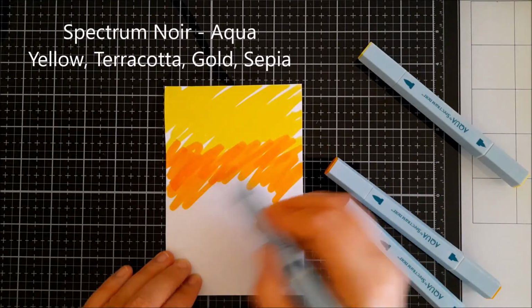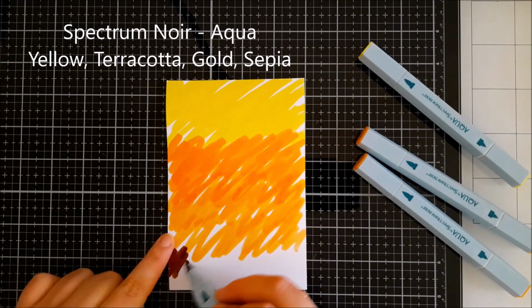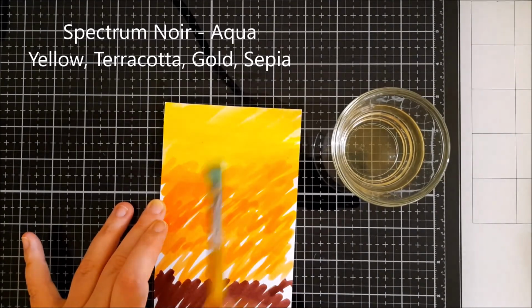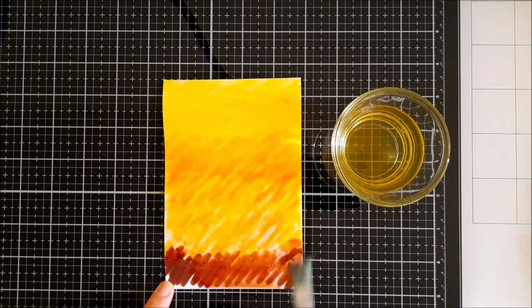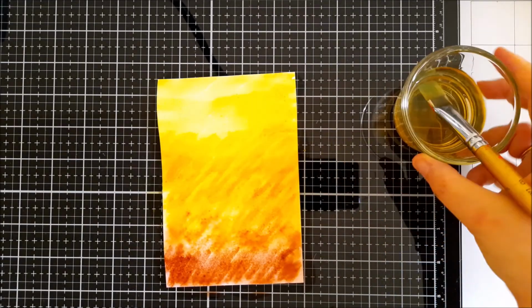So now we're going to move on to card number 2. I've got a rectangle here, and I'm going to use 4 aqua markers by Spectrum Noir. And I was just scribbling on a card. And now I'm using a wet paintbrush to move the colors around the paper. So some of them can blend, some of them can mix, and I'm going to do it again.